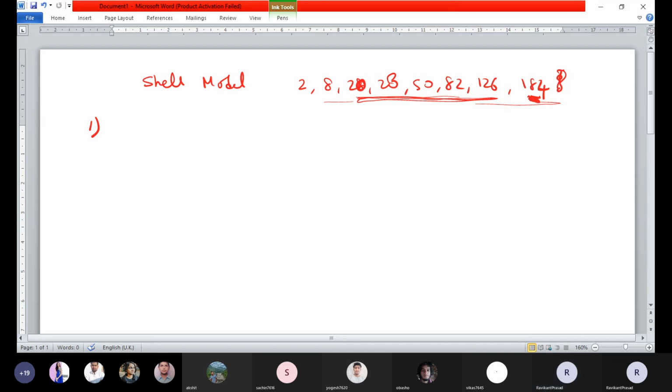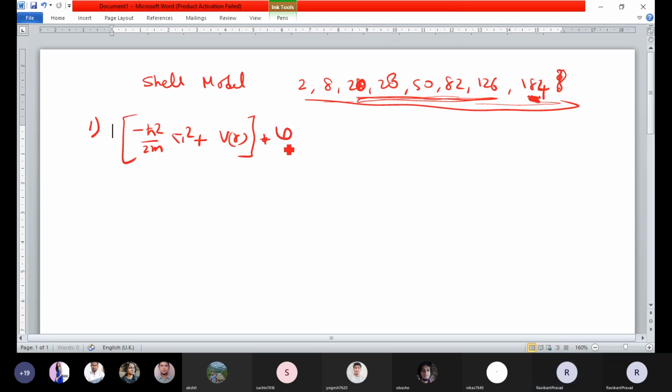Shell model का जो आंसर आया कि आपको ये नंबर जनरेट करना है, चाहे जैसे भी करो ये नंबर जनरेट होने चाहिए. तो first thing what we can do, we can use the Schrodinger's equation, that is minus h bar square upon 2m del square plus there is a potential function. ठीक है, this is a kinetic energy, this is a potential function, and there is another quantity that I'm not writing exactly here, but हम पहले wave function लिख देते हैं. We will have wave function which is r theta and phi. Spherical system है तो r theta phi use करते हैं. That will be this one.